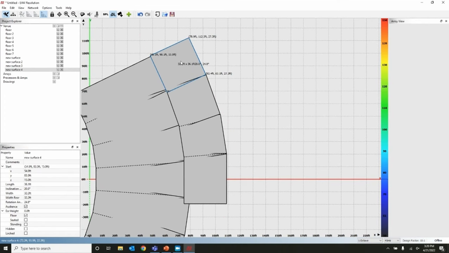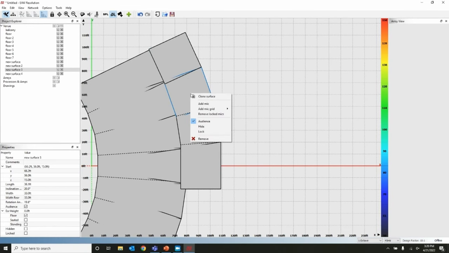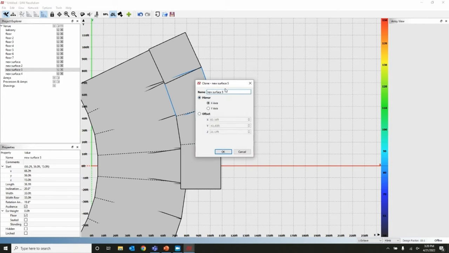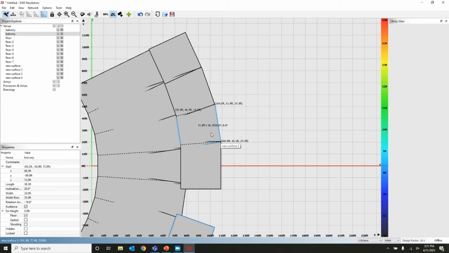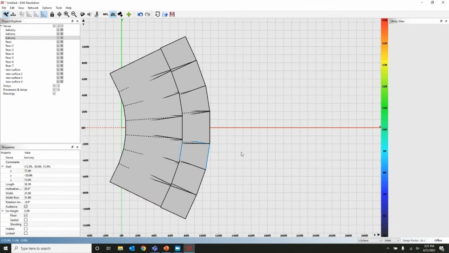All right. So, mimicking exactly what I did with the floor, once more, I'm going to right-click, clone on the x-axis. And if you've caught this, I have forgotten to name the balcony surfaces. So I'll have to go back and do that later, but I will do that for the clones now. It's always important to rename your surfaces so you know what they are when it comes time to maybe make a change later. And there is our venue, our floor and our balcony.